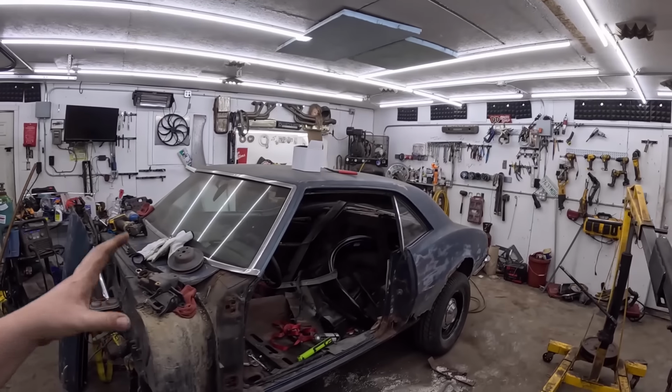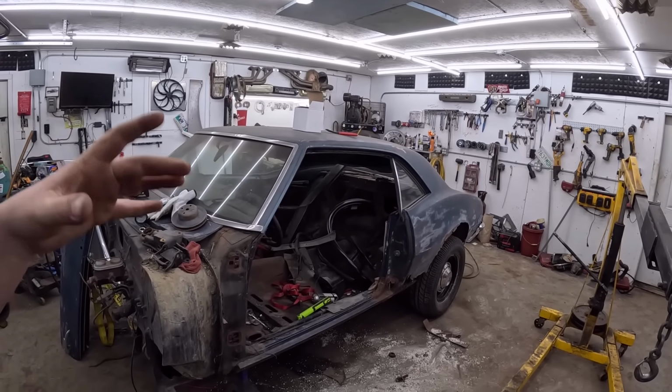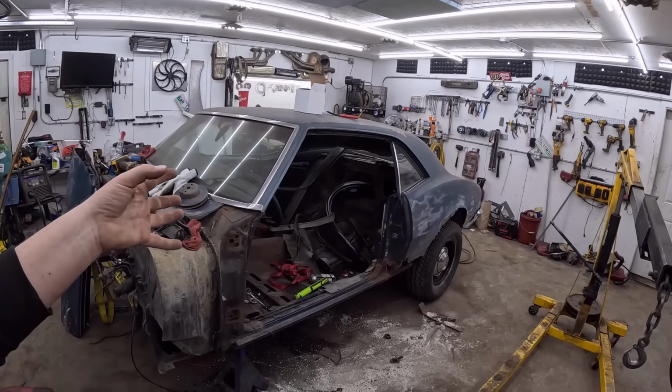Now that being said, this car came with a pile of parts. I bought this car and a '68 in, I guess you could call it, better shape. It had a bunch of metal put in, but then lost interest. And when I bought this thing, the deal was two cars, a bunch of parts, take it or leave it, one price, that was it. So I took it. Unfortunately, some parts are still not here. They're still out of town, and a ways out of town.